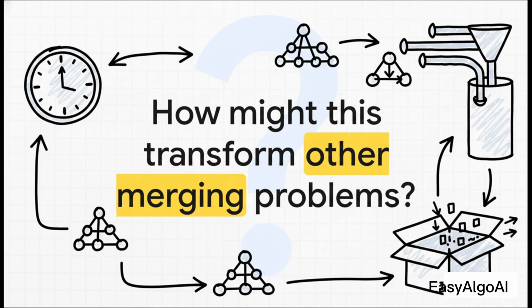So I really want to leave you with this final thought. If a min heap can optimize merging linked lists all the way down to O(n log k), how might this exact same approach transform other massive multi-way merging problems you face in your own system architectures? Think about scheduling algorithms, stream processing, or real-time data ingestion. The structural logic you learned today really is a master key. Go see what else it can unlock for you.